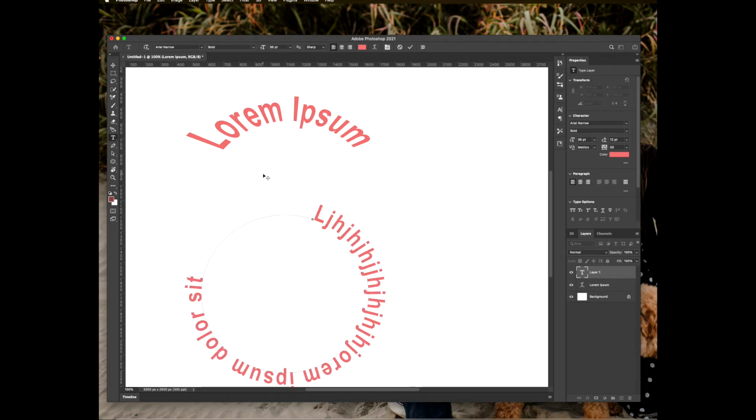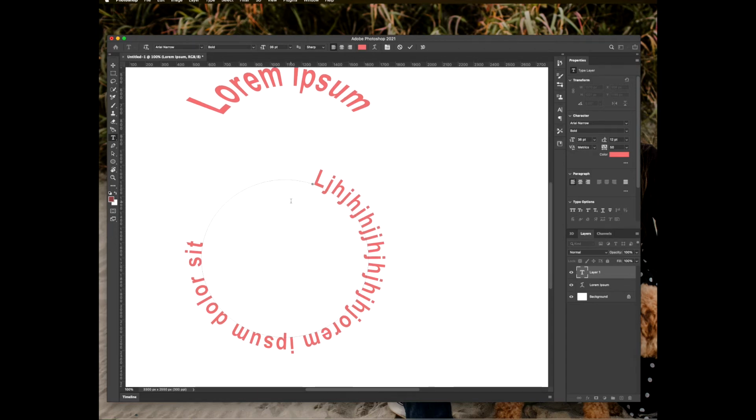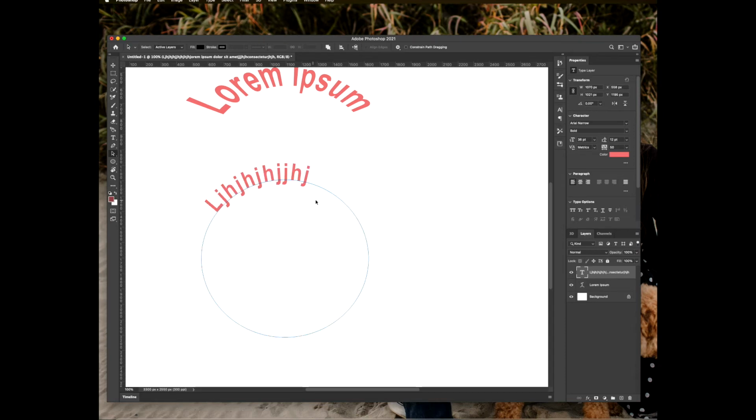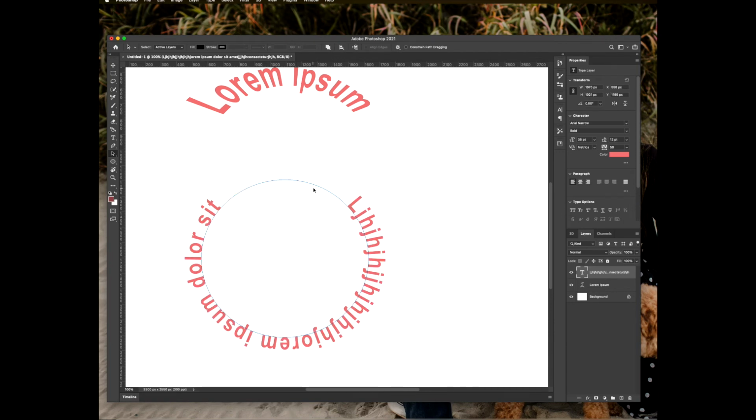Now to similarly alter the text around the ellipse here, we are going to have to use a special tool called the Path Selection tool, which is this black arrow over here. This will allow us to click and move the text around. Also note here, I moved it a little too far, but also note here that there's an arrow appearing, a right and a left arrow. This right and left arrow, once you click, is the direction of how the text will go.